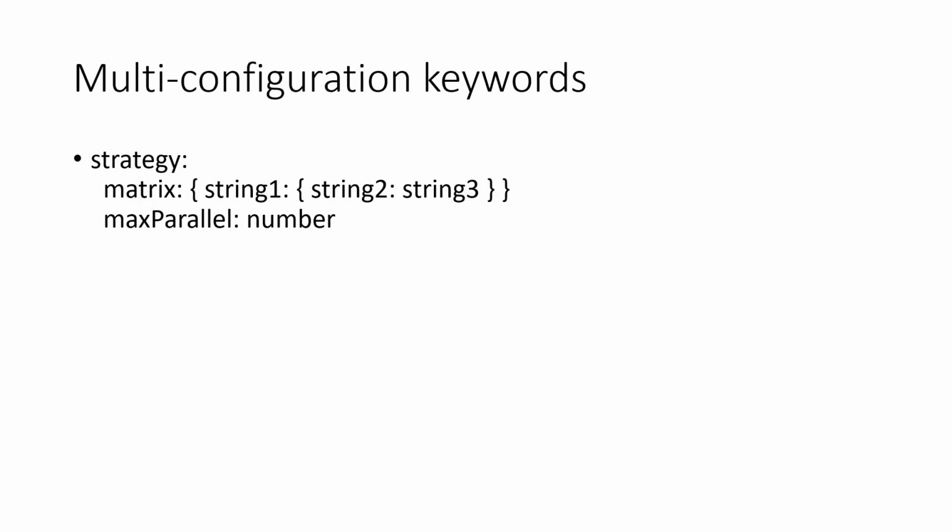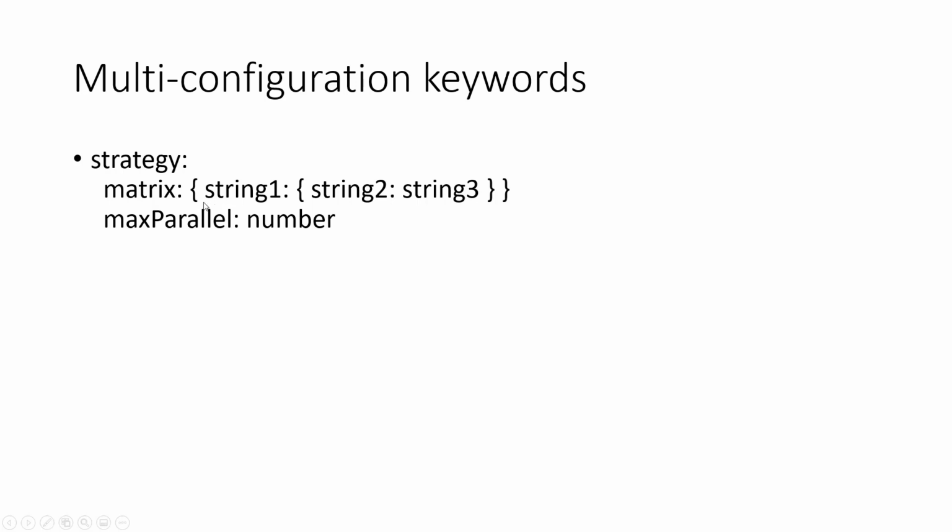Use of a matrix generates copies of a job, each with different inputs, as specified by the matrix itself. This can be useful for testing against different configurations or platform versions. For each occurrence of string 1 in the matrix, a copy of the job is generated. The name string 1 is the copy's name and is appended to the name of the actual job. Then, for each occurrence of string 2, a variable with the same name as string 2, with the value of string 3, is available to that job.